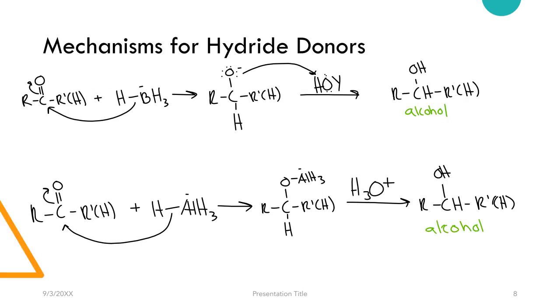So this is the borohydride. And we don't need to include the sodium or the lithium because they don't do anything. They're just ions. So again, this bond is your nucleophile. It will attack the electrophilic carbon and break the double bond. Okay. So with the borohydride, you'll use a protic solvent. So that's either water or an alcohol. When you break that double bond, you end up with an oxygen anion, and then you added hydrogen here.